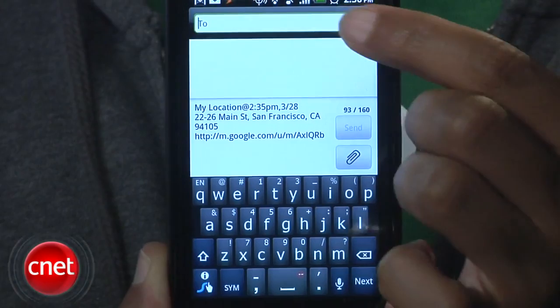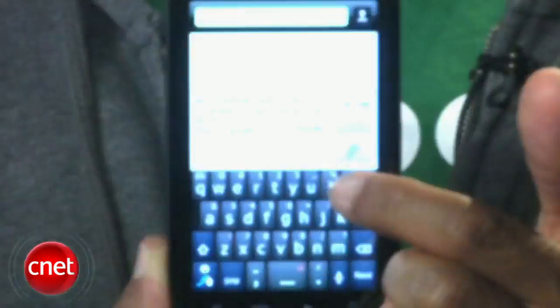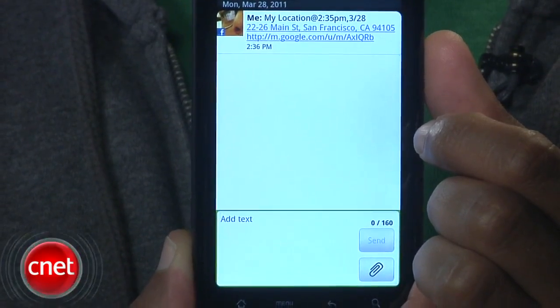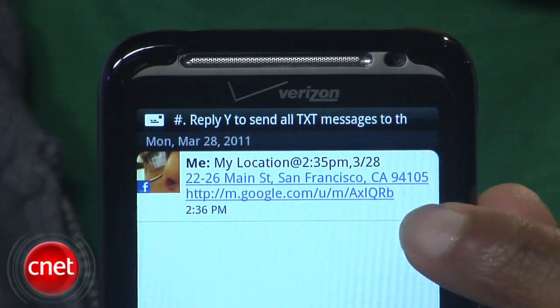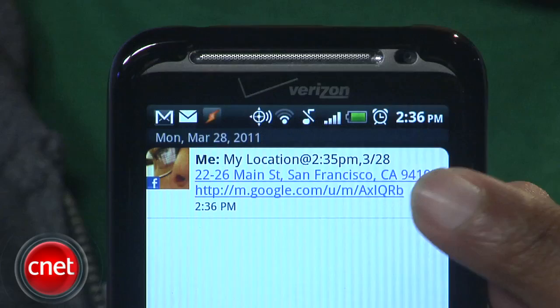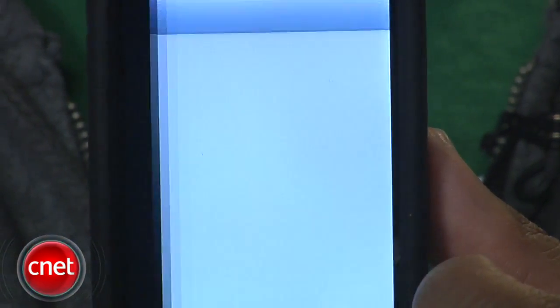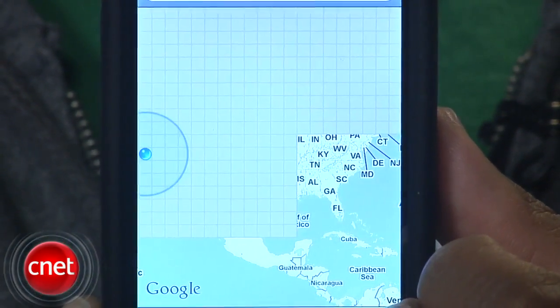You can now use your mail client or text messaging app to send your location to your pals. On their end, they'll receive a Google Maps link that can be used with the Google Maps app on their Android or iPhone, in the Google Maps web app on any other phone or computer, or opened with any other mapping app that supports Google Maps coordinate system, such as MapQuest.